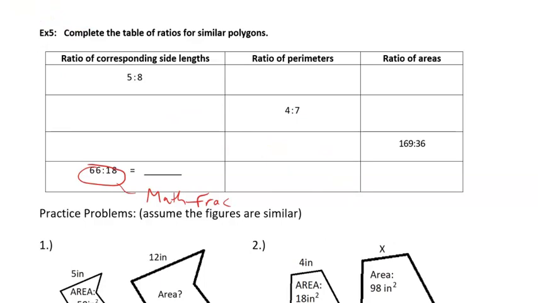All right, you guys should have had, for the first one, 5 to 8. So therefore, this one is also 5 to 8. And this one would be 25 to 64. Does anybody have any questions on that? This over here would be 4 to 7 as well. And this one would be 4 to 7. That one's 16 to 49. When you square root both of those, you get 13 to 6.